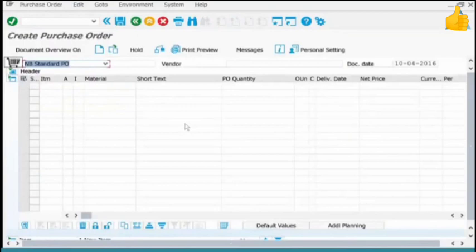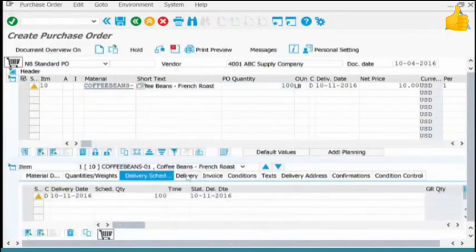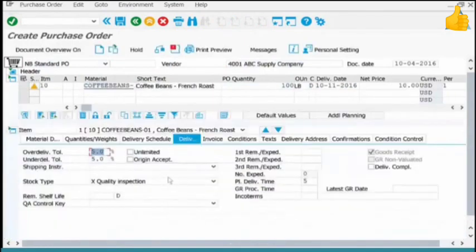purchase order, let's take the same material. If you go to the delivery tab, you see the stock type is defaulted to quality. You know the reason why.